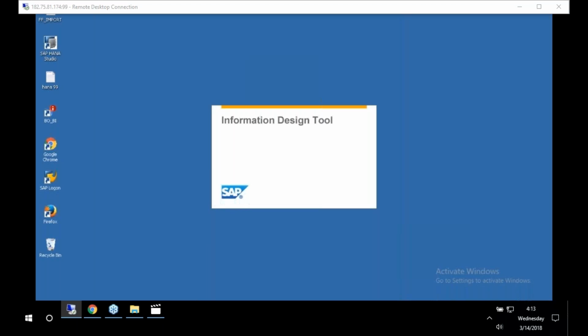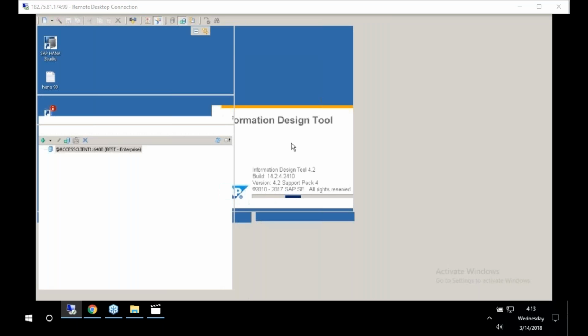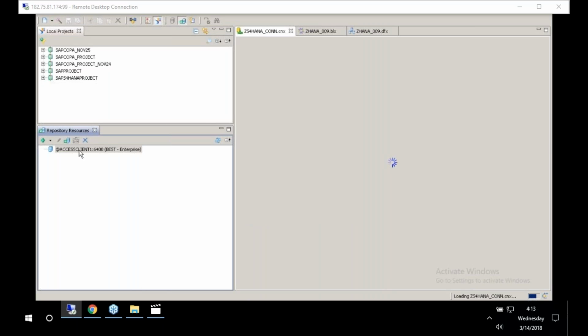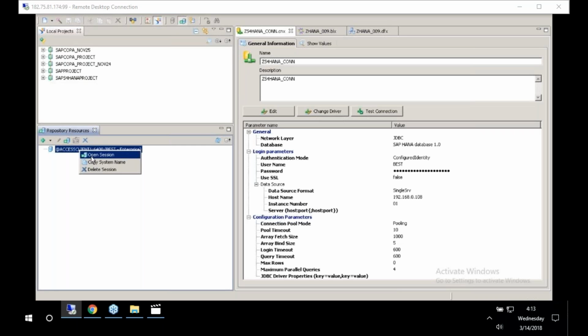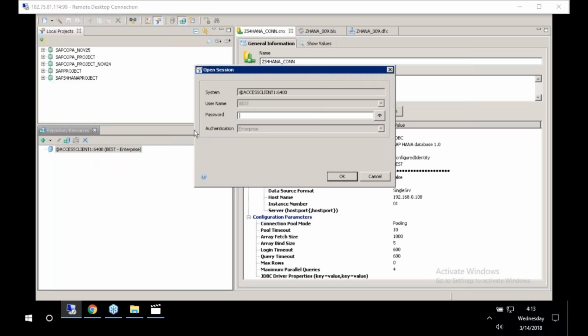Once we click on the Information Design Tool, now let me log into system. To log into system, let us right click on system, click Open Session.